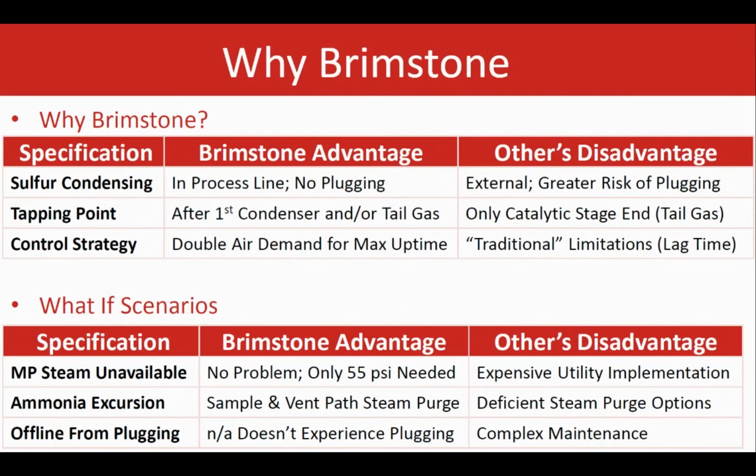Brimstone analyzers do not require any high-pressure steam. Again, as we mentioned, it is very valuable and it's a great feature to have. So lower costs and troubles for the operators at the plant. If an ammonia excursion or problem happens, the system has the ability to do the steam purging to clean the whole system and just go back quickly to normal operation immediately.